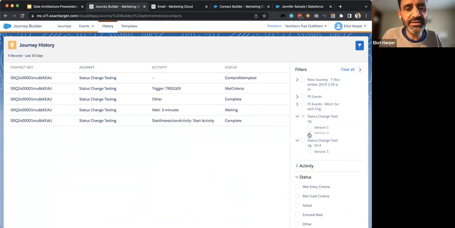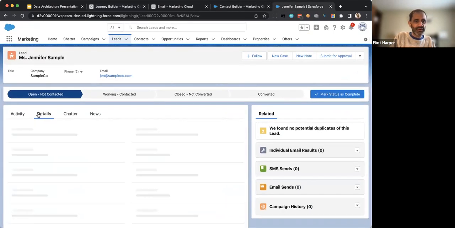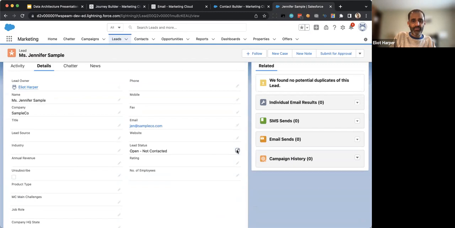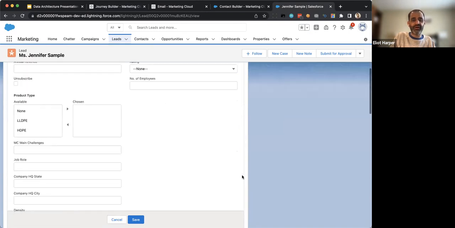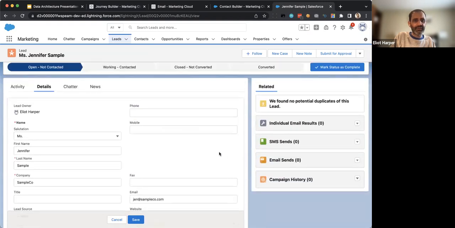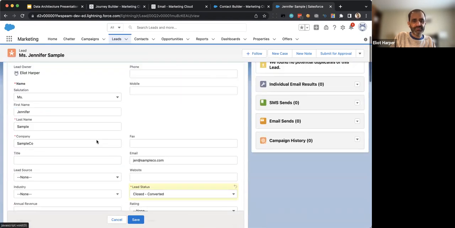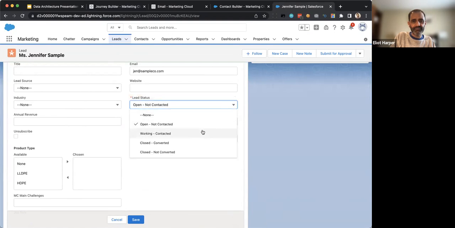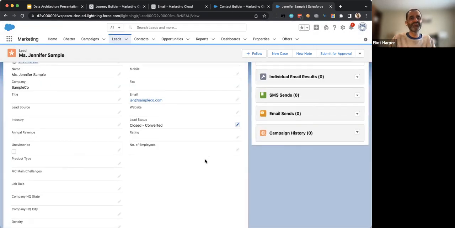There we go, fantastic. So we can see that she's been admitted to the journey, and she's already at the 3-minute wait period. So I'm going to quickly jump into her record here, go into details, and edit that record, and we're going to say that she is now contacted, or maybe converted even. So let's save that. Is that saved? Probably. Activity details. Converted, sorry. There's something hiding down here. There we go. The save button was masked by my Zoom toolbar.